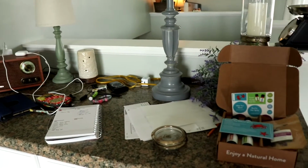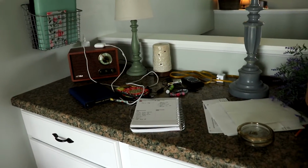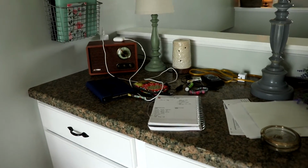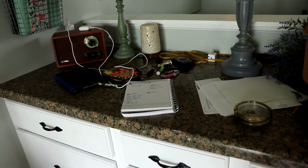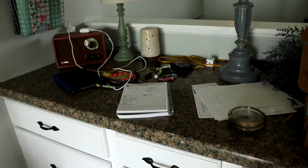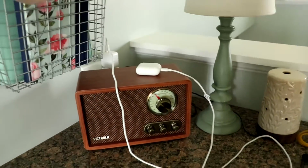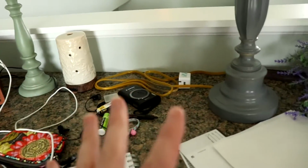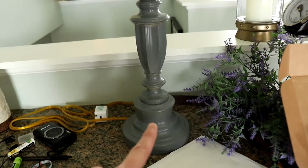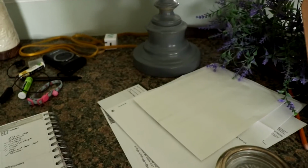This is how my mom's station is looking like. It has kind of become a drop zone since I moved my computer downstairs to my little makeshift work area. I don't even work down there still because I don't have a proper desk. So I'm in a big transition mode, I guess. But I have, you know, cords, and actually I can probably just pop that up there right now. That's my iPad. And lamps, and this I want to take care of today. I actually am going to refinish that today, I believe, but I just need to take care of all of this clutter because it is driving me bananas, you guys.